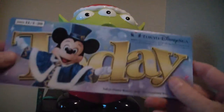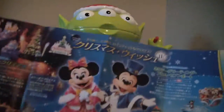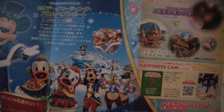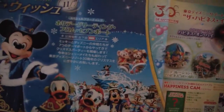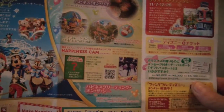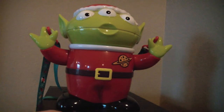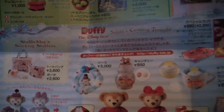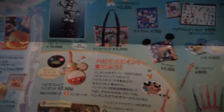They also sent me this little map. I cannot read kanji, so I don't know what any of this says, but it's really cool to look at. You get to see all the stuff, all the decorations and things that are at Tokyo Disney. There's Duffy and Shelly Mae — Shelly Mae is the female Duffy for those who don't know. You can see Duffy is on the right and Shelly Mae is on the left. There's a lot of merchandise here — I guess this is like seasonal stuff they have. You can also see there's other alien merchandise and some Duffy merchandise. I like this kind of stuff because I've never seen anything like it.